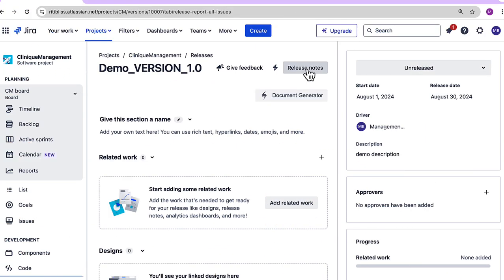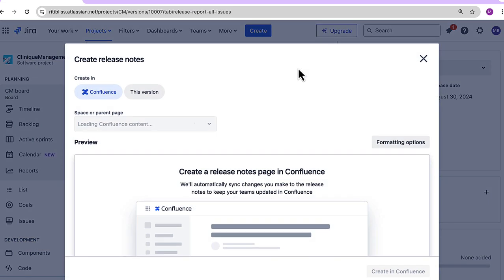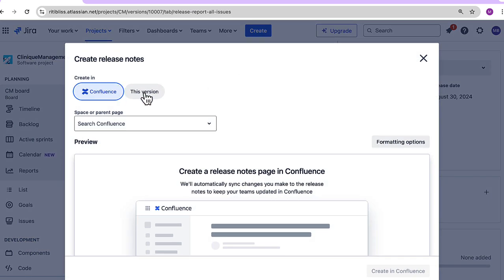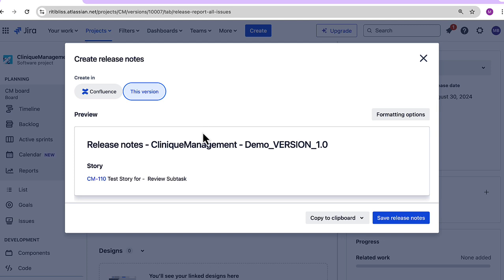While working on the release, let's say I want to create the release notes as well for this release. We have to click on this button, Release Notes. And for now, let's click over here this version. So as soon as we click this button, we can see all the issues for which we have assigned this particular version will be shown over here.